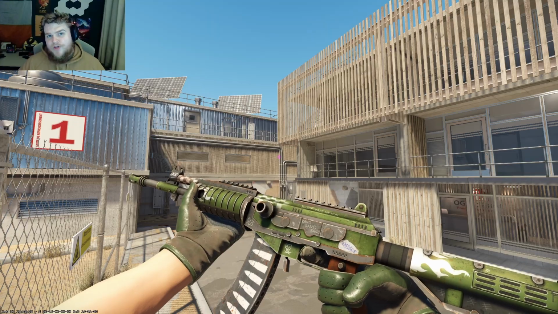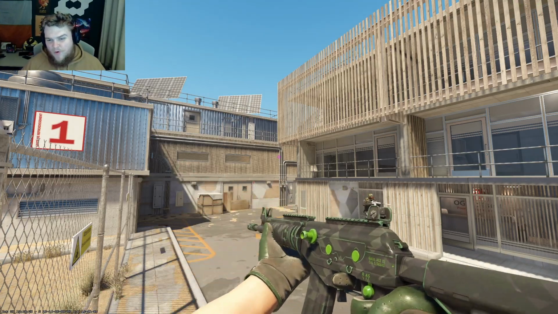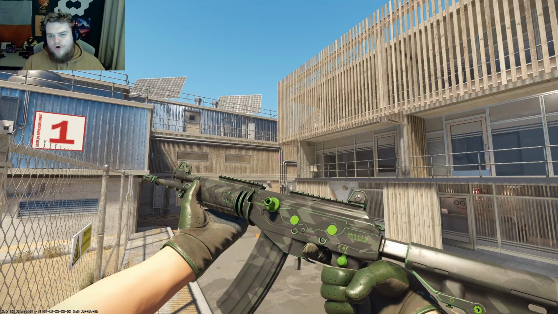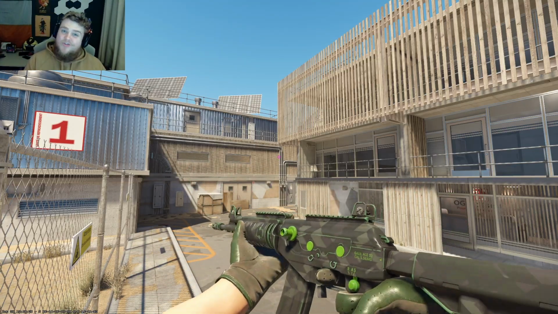Vandal for my Glock. 90 cents minimal wear. This is definitely the best color pairing of the two. But there is a cheaper Glock you can now go for as well, which is the Envy, and it will run you about 30 cents in minimal wear. Personally, I prefer the Envy overall as a skin. However, I must admit, I think the Vandal pairs just that little bit better color-wise, so it's fully personal preference at that point.